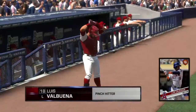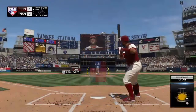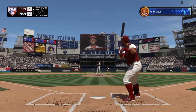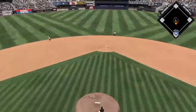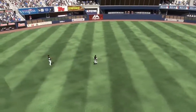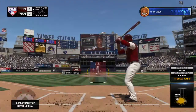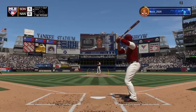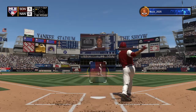Carlos Martinez. He'll have the first crack at it here as we start inning number 8. Valbuena. Lifted into the air out towards center field. On the move is Upton. He makes the catch. A great effort to get there and record the first out of the inning. So stepping in, Jose Ramirez. He's hitless in 3 at-bats to this point.